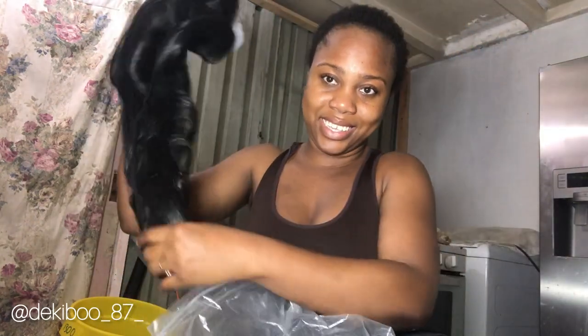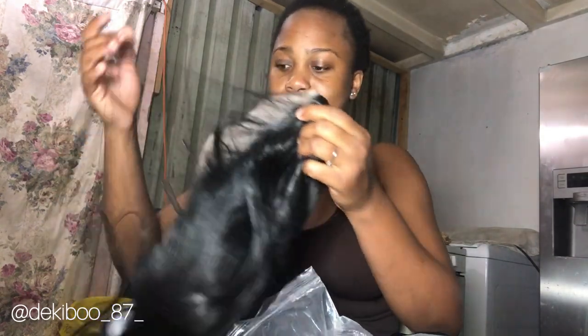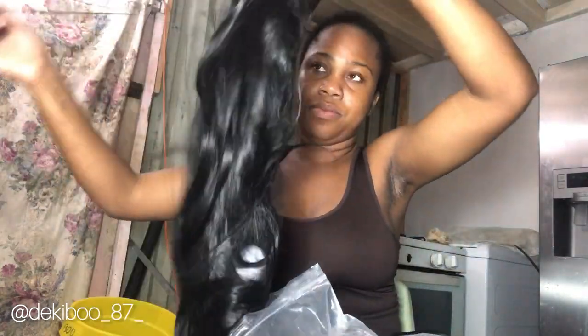Yeah, see it here. And guys, don't mind my background because you know everything's going on, whatever. So this wig is a black straight lace front 13x3 26 inch wig, center part. I don't know why, but all my wigs are center part. I need to change that.